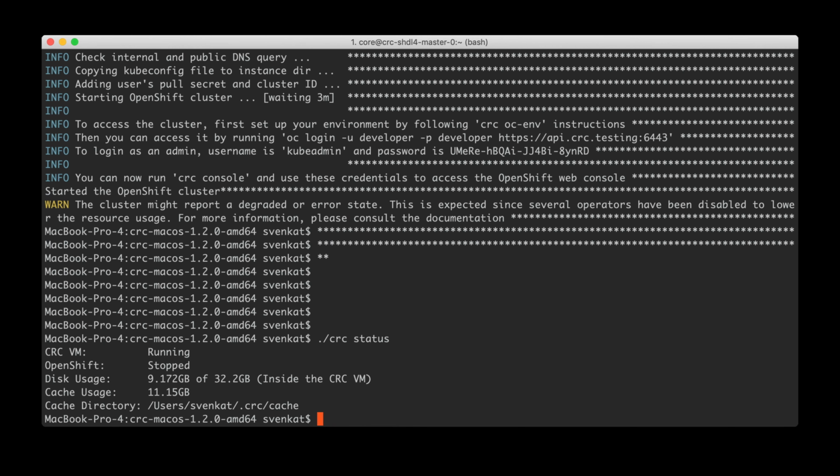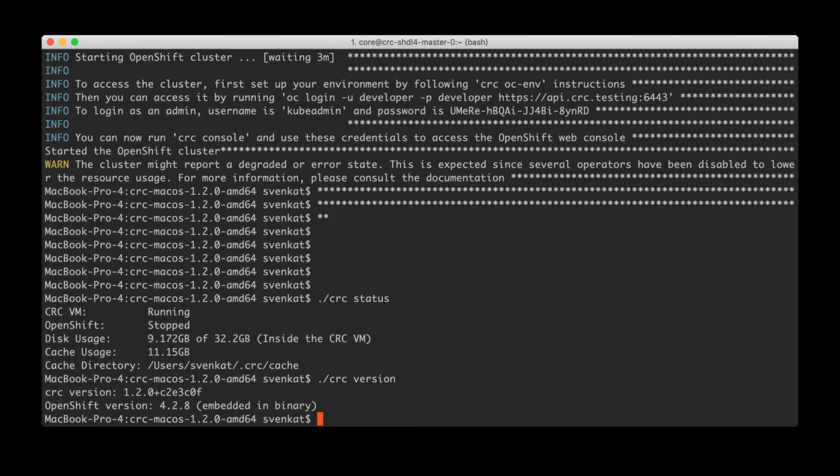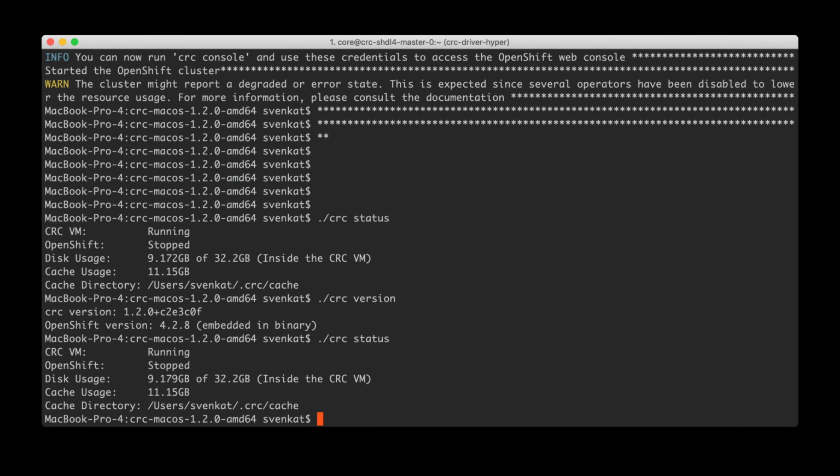And I'm going to run the CRC version. Make sure it is whatever version that you're looking for. Let me run the CRC status again. OpenShift is in stopped state. I do not know what that means, so let's take a look at it.